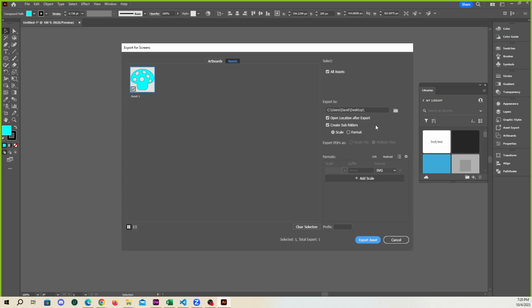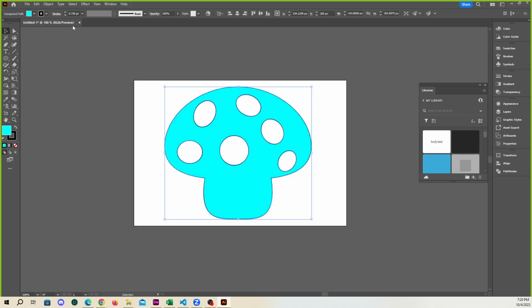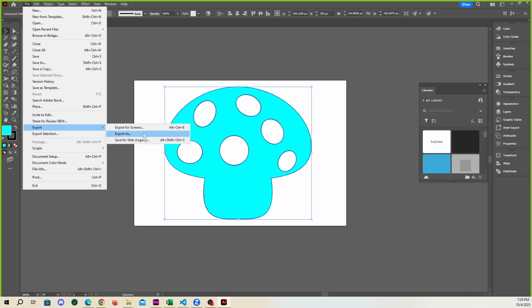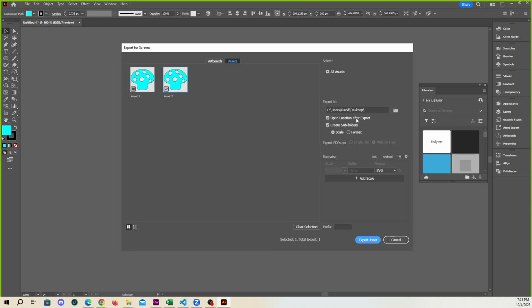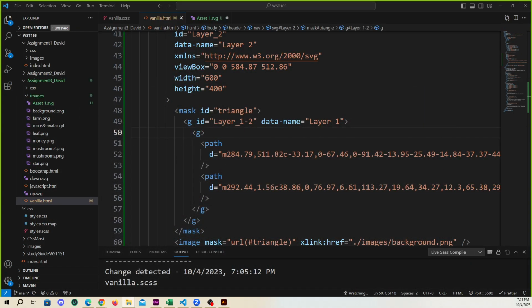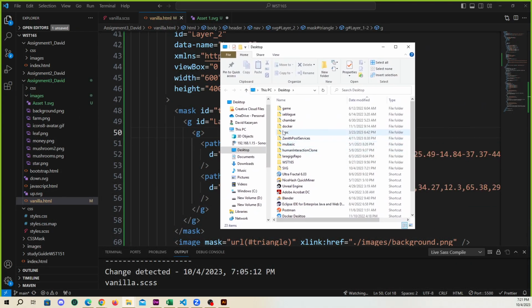It's supposed to give me a preview of the SVG. Whatever, I'll just export it on the desktop. Let's look at the code for it. There should be a place to add the color.